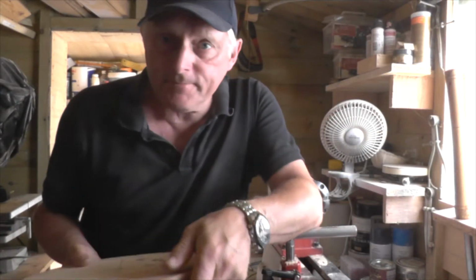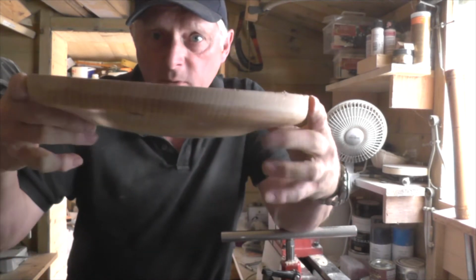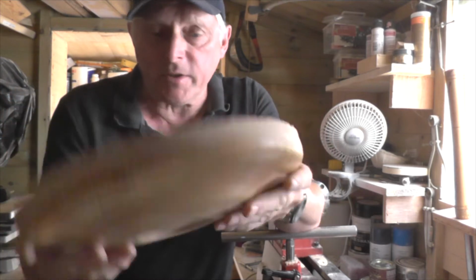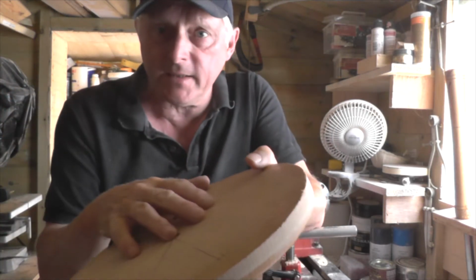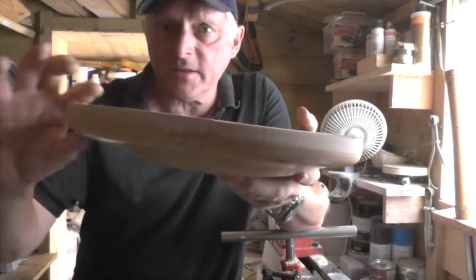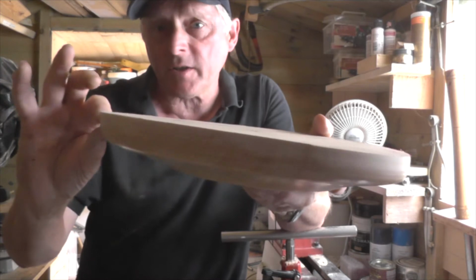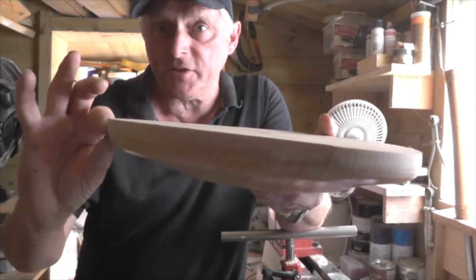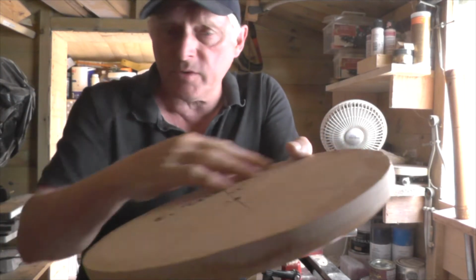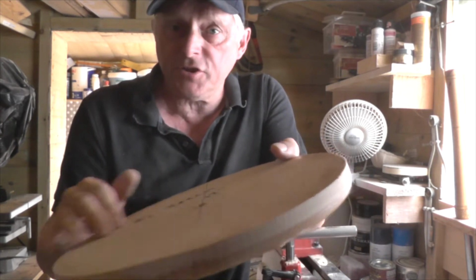Well, that's the back done. As you can see, it's got a nice shape to it underneath. It's probably not very clear on there. What I'm going to do now is fit this back into the chuck, obviously fasten it underneath, and then this thick edge I'm going to taper down from the centre so it ends up being about an eighth of an inch thick. Okay, and then we'll decide on the design, how we're going to paint it, and finish it off.